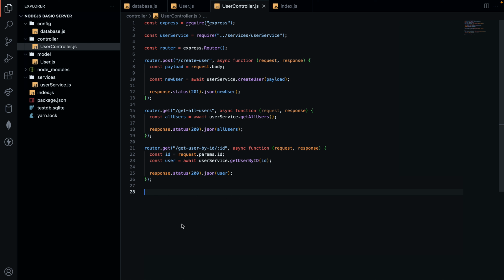So you're welcome once again to this tutorial section and series on creating a basic REST API with JavaScript and Java. So previously we've worked on most of the file, the functions, and some of the routes for getting all the records of users, getting a user by ID, and creating a user. So in this part, we'll be implementing the last two methods remaining, that is updating a user by ID and deleting a user also by ID.